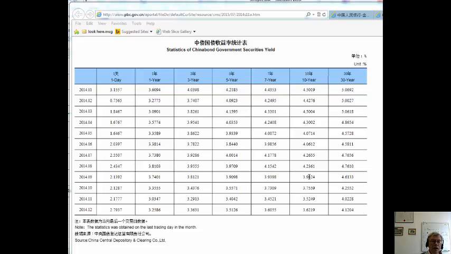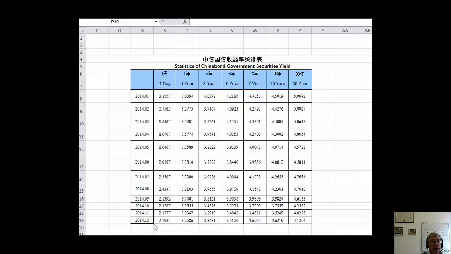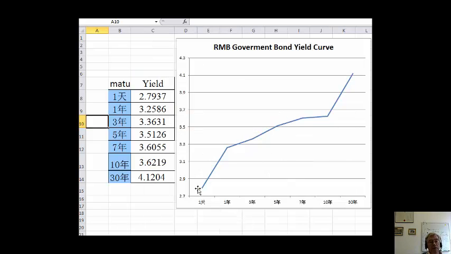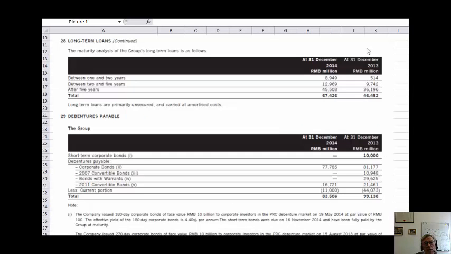One can get the yield curve for the renminbi, the currency of Sinopec, from the People's Bank of China, and using just December 2014, so that our numbers correspond to the numbers in Sinopec's year-end 2014 annual report, you can see we have a familiar upsloping yield curve. We want to calculate the appropriate cost of debt, the 10-year cost of debt for Sinopec, from market information and from information in Sinopec's annual report, and we're lucky that footnote number 29 in the annual report describes 2 debentures of interest that can help us calculate.